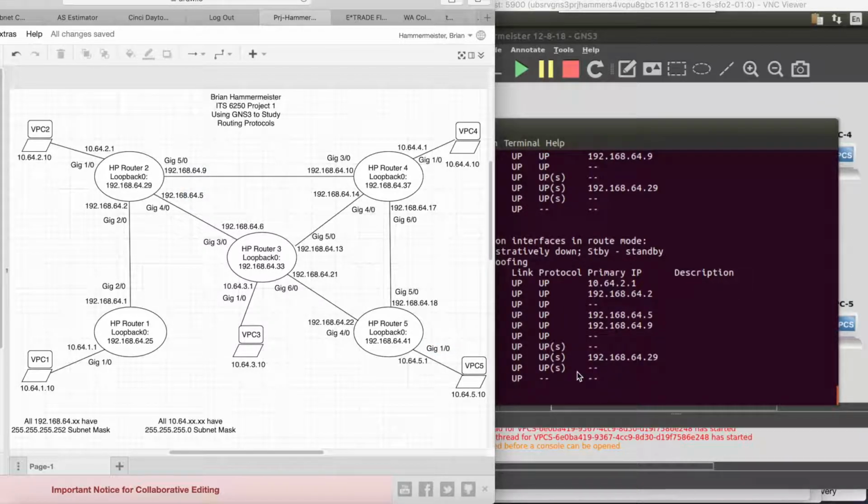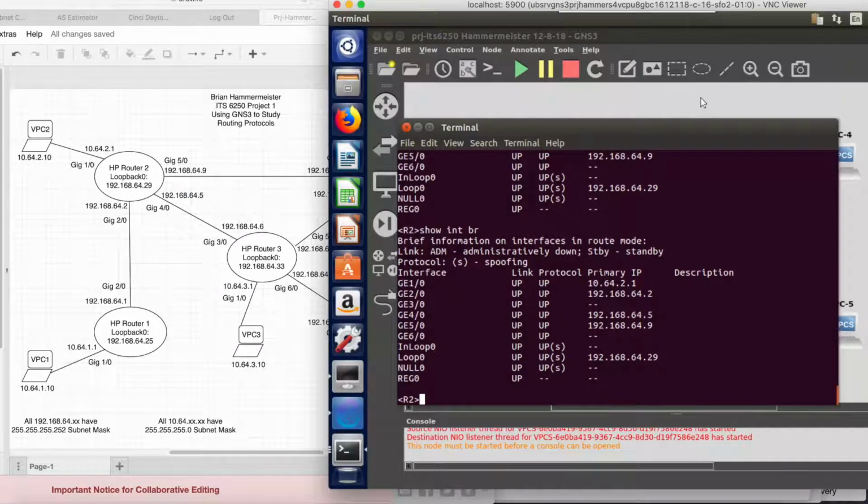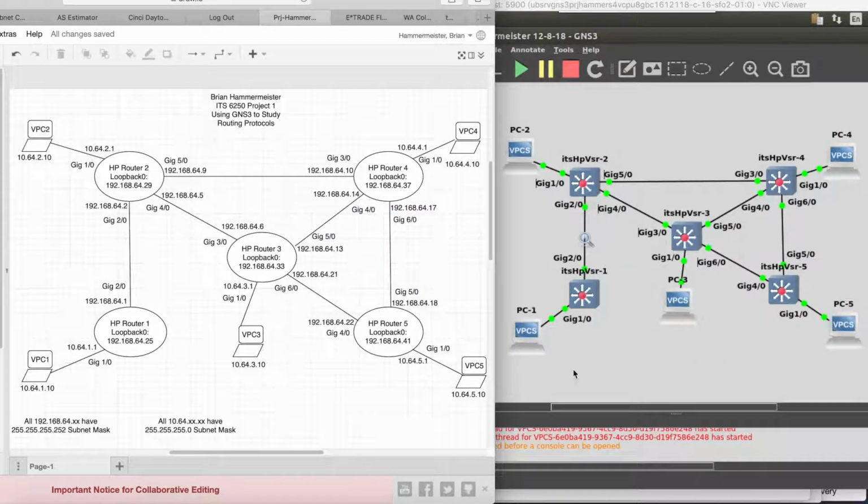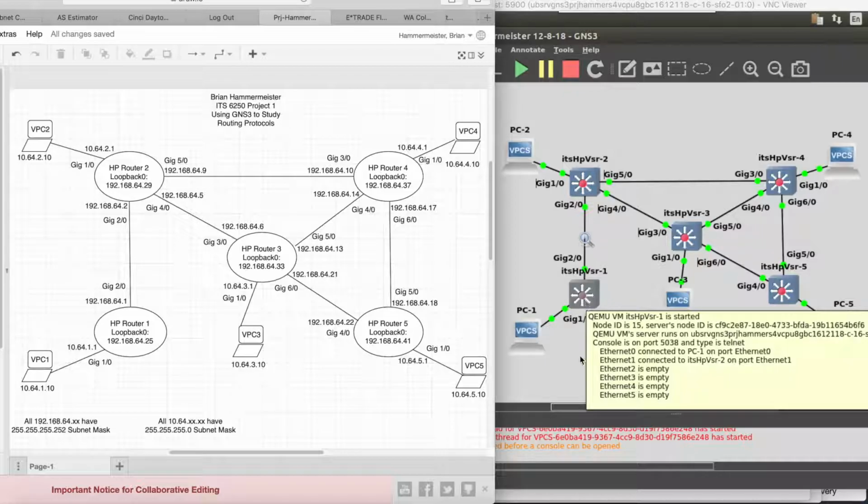So you can see the way I've set this up, if you look at both the GNS3 layout and the diagram that I've created. The medium-sized company with 5 buildings where we have 1 router in each building, you can see here represented by both the diagram and the GNS3 picture. It meets those requirements, as well as there's at least 1 router that's connected to 3 other routers. So in my case, I've got router 2 connected to 3 routers, router 3, router 4. Only router 1 has 1 connection to 1 other router.